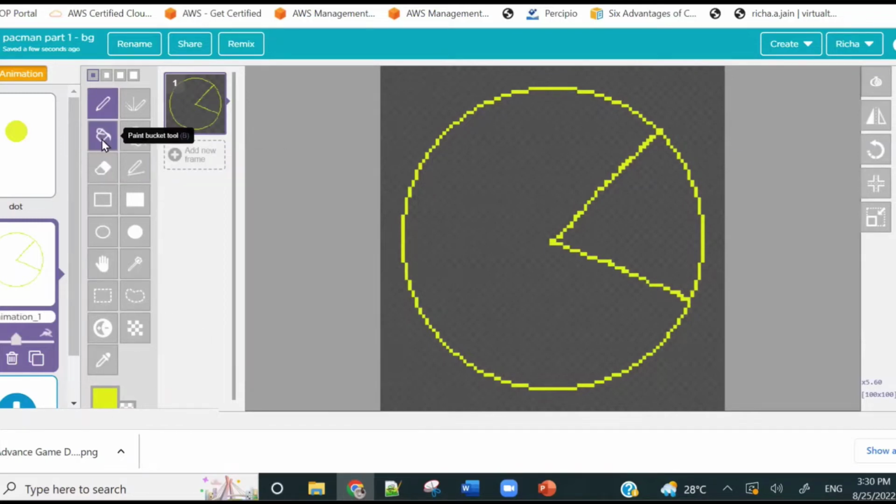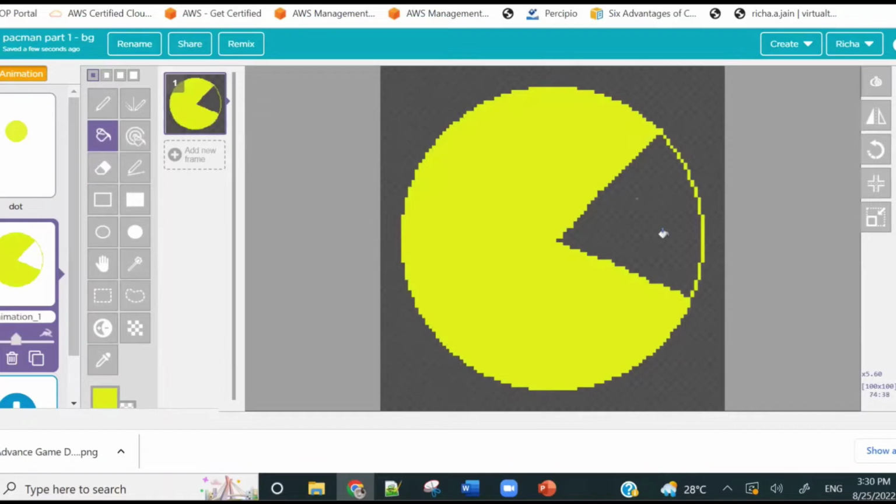Take the fill. We don't want this to be filled. So I will take an eraser tool and erase this. Before erasing, I will actually make a copy of it. You will see why.